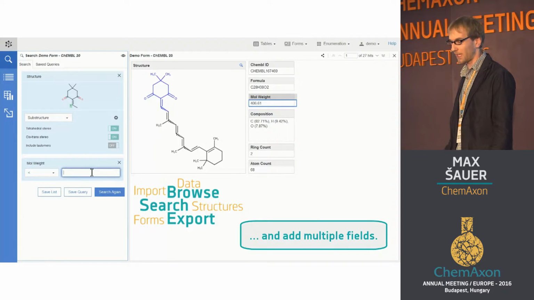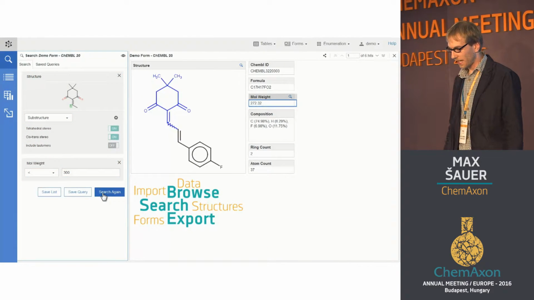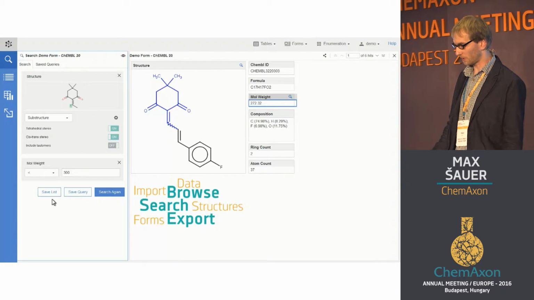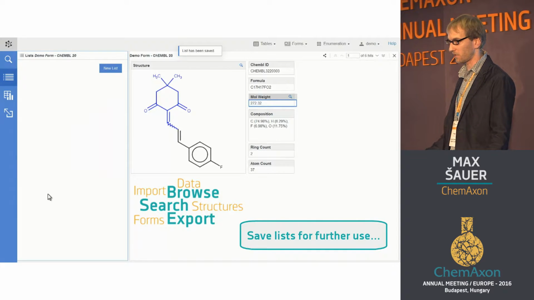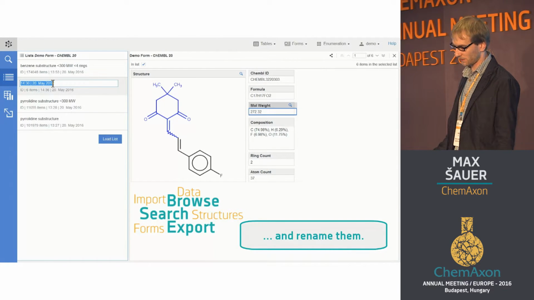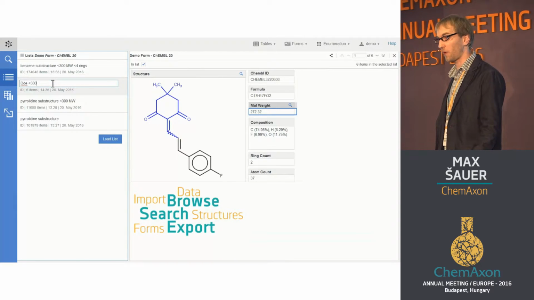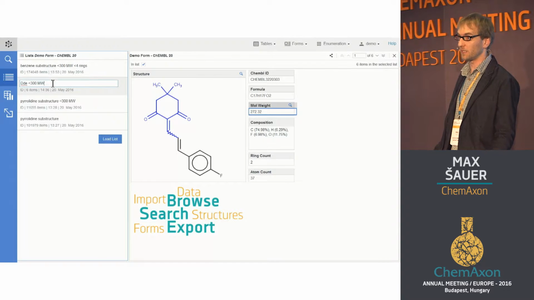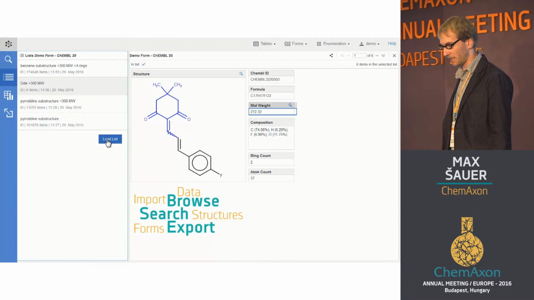So let's narrow it down a bit and also search for more weight. And in this case, we are having only 6 hits. And we would like to perform some list management operations on top of those. So let's save it as a list. You can do your renames. You can apply those lists and even edit them on the fly using our user cherry picking abilities.